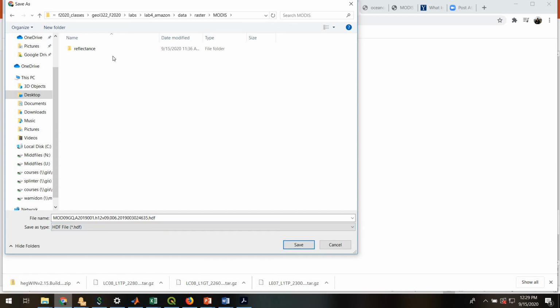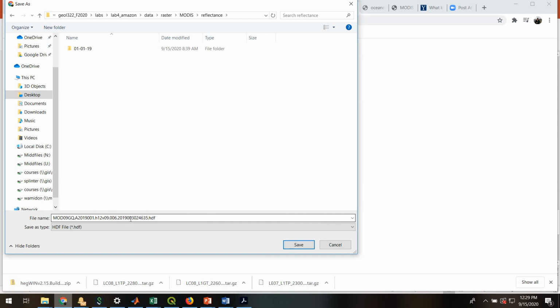Actually, one tip for MODIS: if you're doing a lot of different MODIS work, you may want to create folders labeled with which data product it is. Here I created a folder labeled MODIS and then reflectance, as opposed to radiance or something else. And then I even created a new folder with the date, because I don't believe the dates are very clearly encoded in the title.